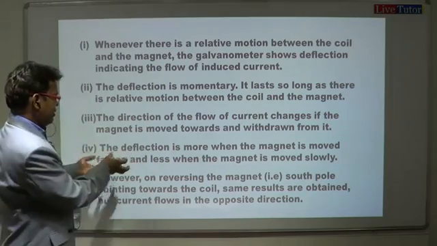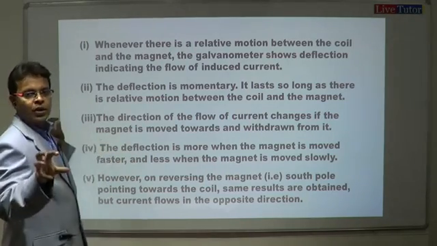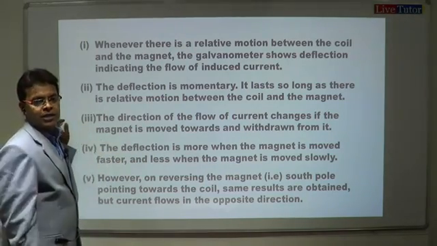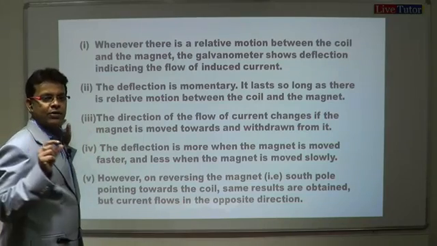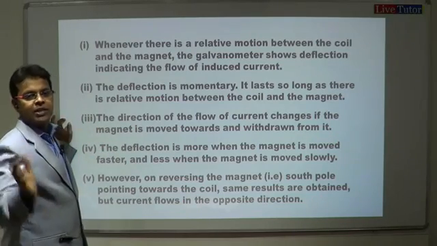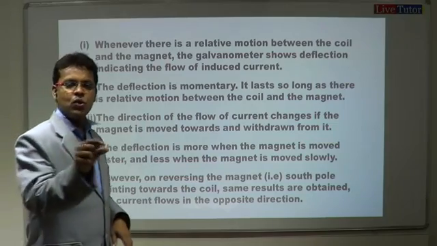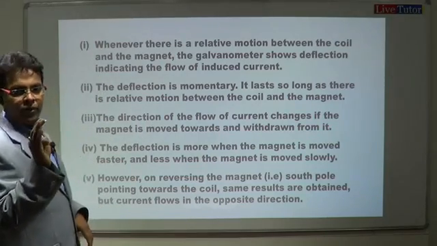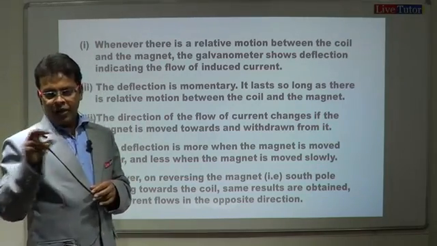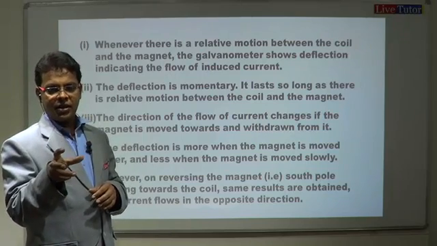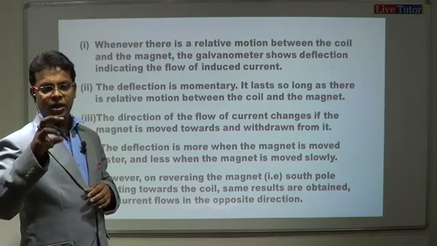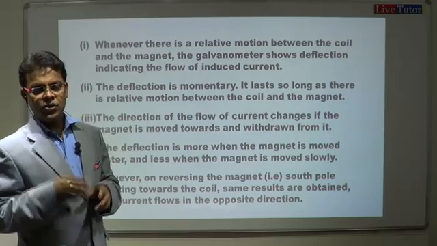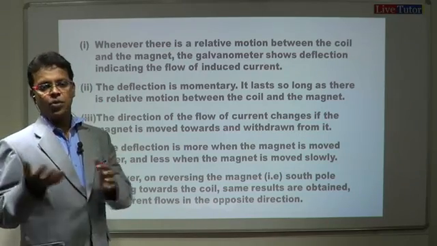So he said he found that the deflection is more when the magnet is moved faster. ரொம்ப வேகமா மேக்னெட்டை உள்ள இழுத்து வெளியே எடுக்கும்போது என்ன ஆகுது? அந்த டிஃப்ளெக்ஷன் அதிகமா இருக்கு. அதே மாதிரி மேக்னெட் ரொம்ப ஸ்லோவா போகும்போது டிஃப்ளெக்ஷன் கம்மியா இருக்கு. அப்போ what you understand, ரொம்ப ஃபாஸ்டா மேக்னெட்டிக் ஃப்ளக்ஸ் சேஞ்ச் ஆனா என்ன ஆகுது? கரண்ட்னுடைய ஸ்ட்ரென்த்தும் அதிகமாகுது, EMF உடைய வேல்யூவும் அதிகமா இருக்கு. Induced EMF is more, current is more.